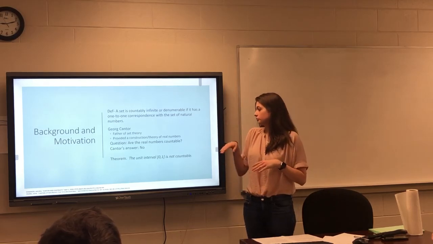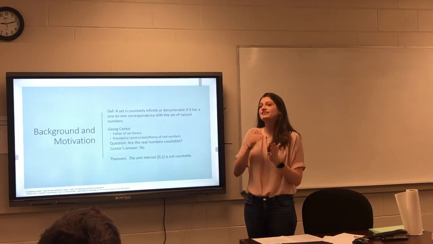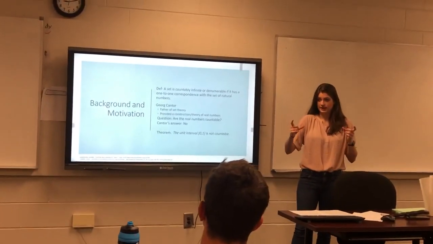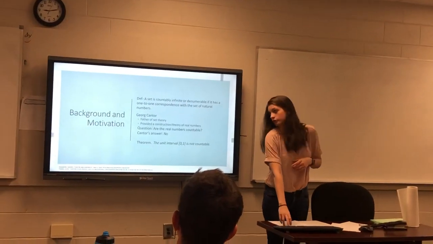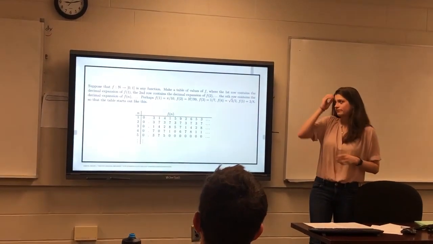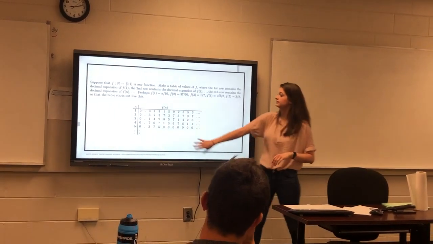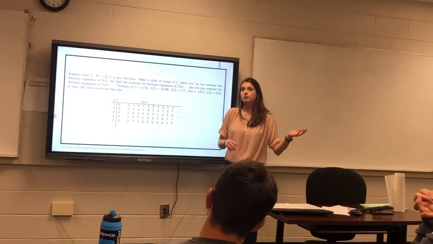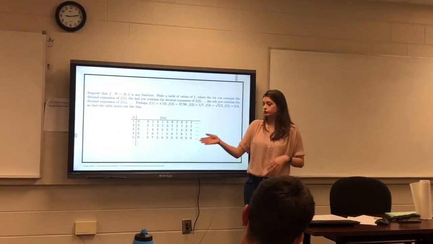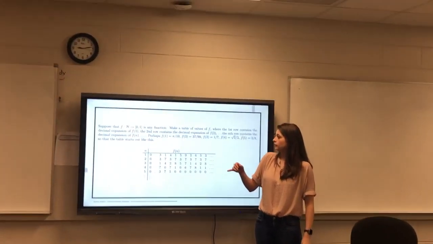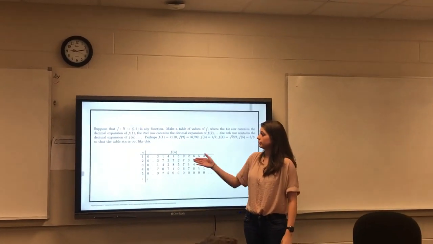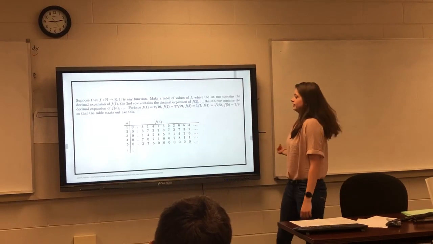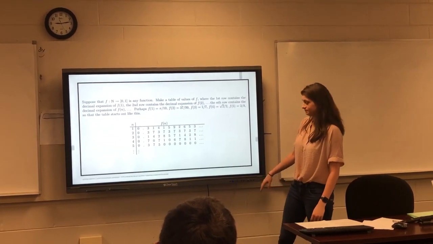So the theorem behind his proof is that the unit interval 0 to 1 is not countable. The reason he used this is because 0 to 1 has the same cardinality as the set of real numbers. So this is a table expressing a function, any function, from n to the interval 0 to 1, with decimal expansions through that function of all of the natural numbers, right? This obviously goes out infinitely this way and this way.